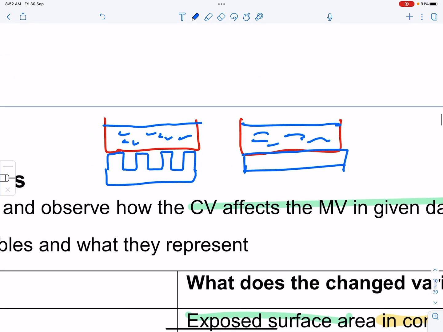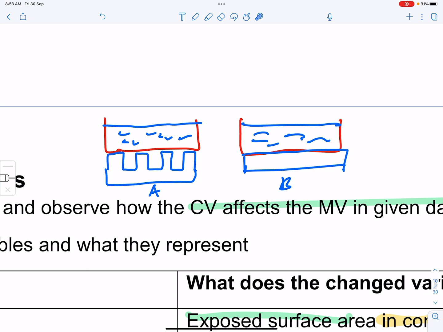If you were to zoom in and see this part and this part, obviously between A and B, B has a larger exposed area of the heating element to the pot. Therefore, the rate of heat gain by your pot will be faster. So you cannot just say, oh, exposed area of the heating element in A is lesser than B. Exposed area to what? To the pot, or in contact with the pot.